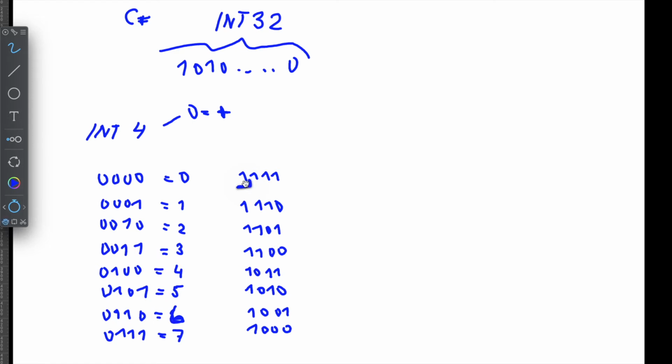So this value would mean this is -1, here is -2, here is -3, and here is -4, here is -5, here is -6, here is -7, and here is -8.